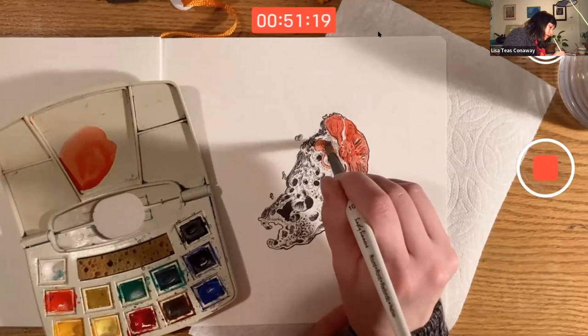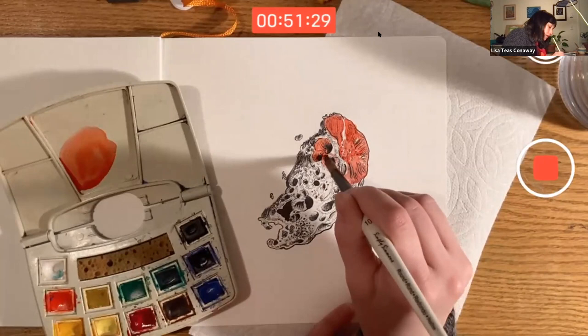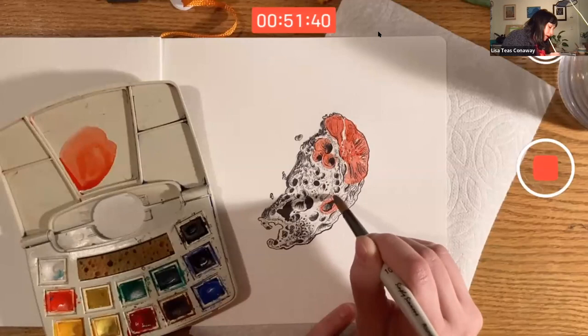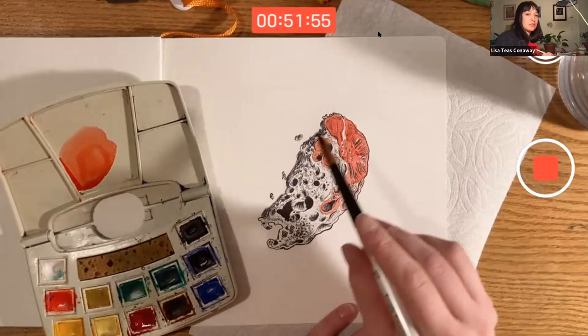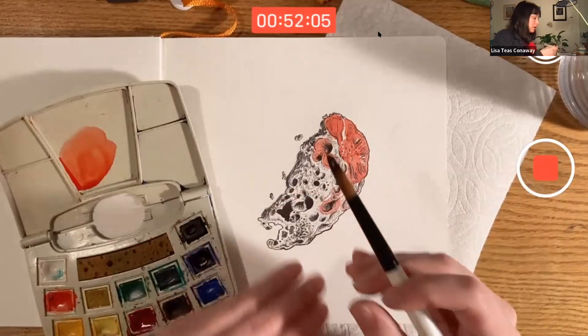And when you're playing with things, you want to think about your composition too. You want things to flow. So I've got a lot of orange going on in here. I want the eye, if composition is having things work together in a sense that it's drawing the person who's viewing it, it's drawing their eye around the piece into different spots of the piece. So if there's a lot going on over here and you're just stuck staring at that spot, then the composition isn't very balanced. And sometimes you have a focal point that you really want them to stare at, and so you want different lines to bring them to that focal point. But in this case, I want their eye to wander around the piece, not just get stuck in one spot.